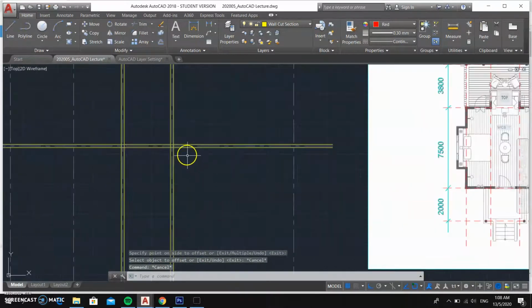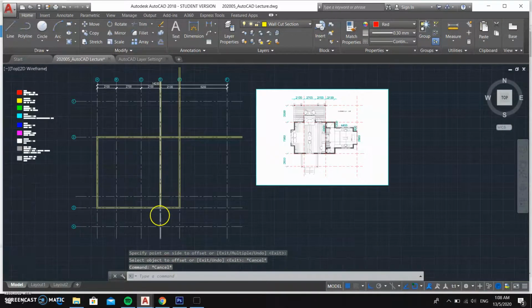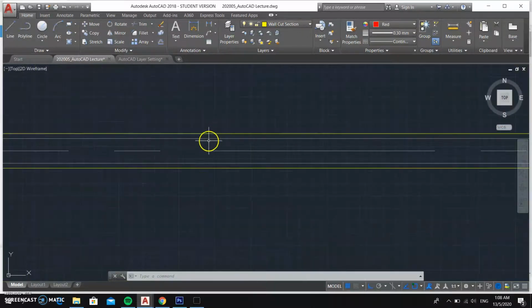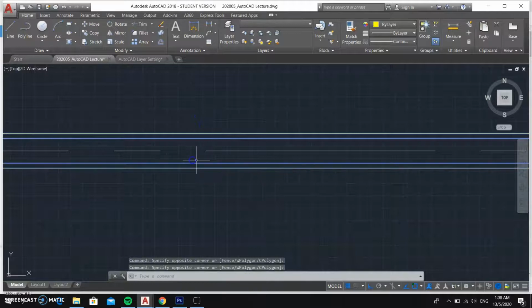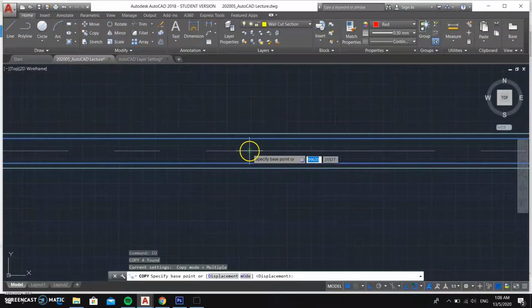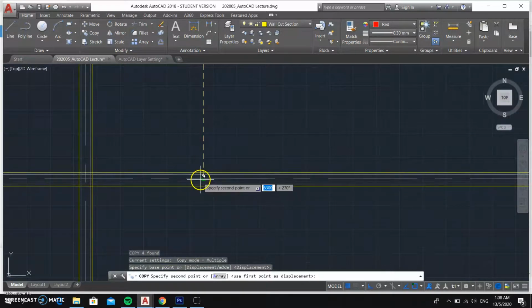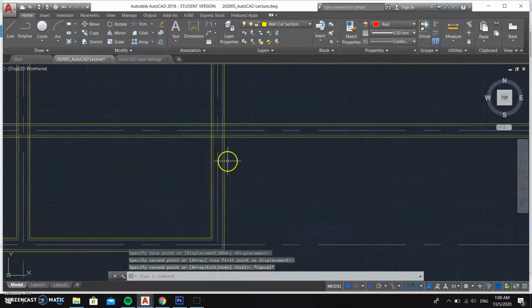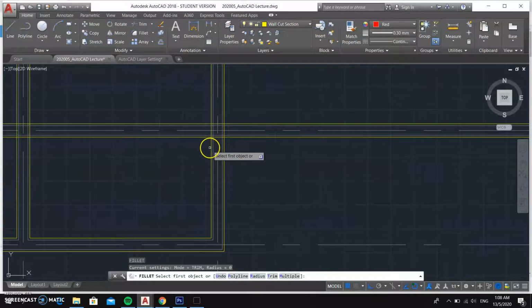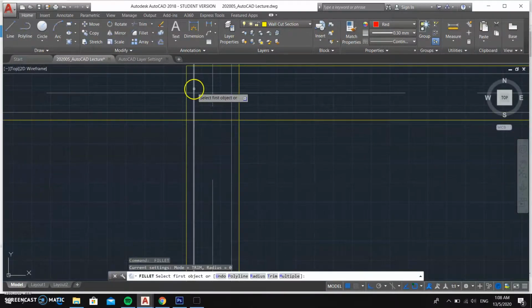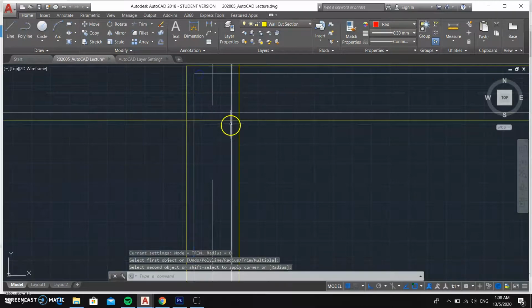Okay, and then just copy this one and put it over here. So now you can fillet this one. Carefully choose what you want to fillet.